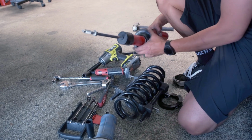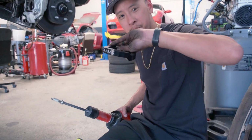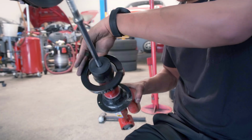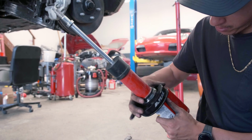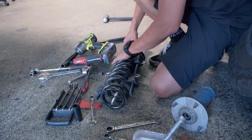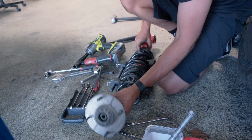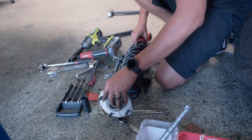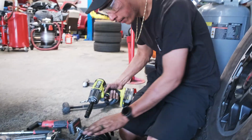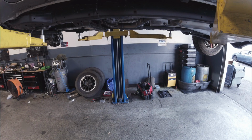Once we took the shock out, it's pretty easy to disassemble it and slide in the 1¼ inch spacer. So it just goes right on top, rotate it in place, and the rubber boot, you just have to snip off a little nub, slide everything back in. We had to tighten the spring a lot more to make up for that 1¼ inch spacer that we put on. And I always like to wear safety glasses while dealing with springs. Then just a lot of ugga-dugging to get that spring to compress a lot more.